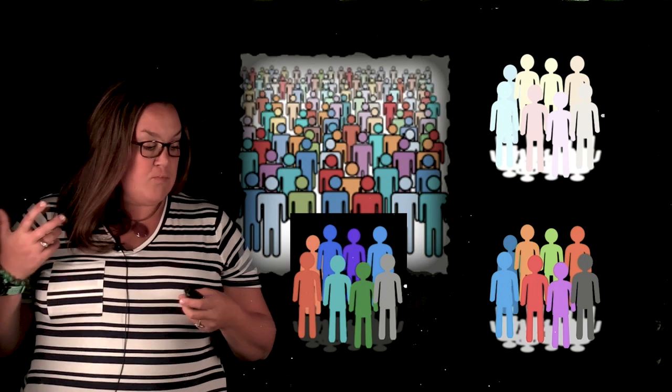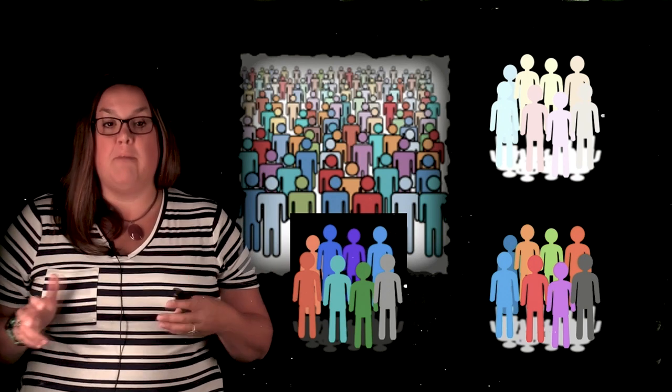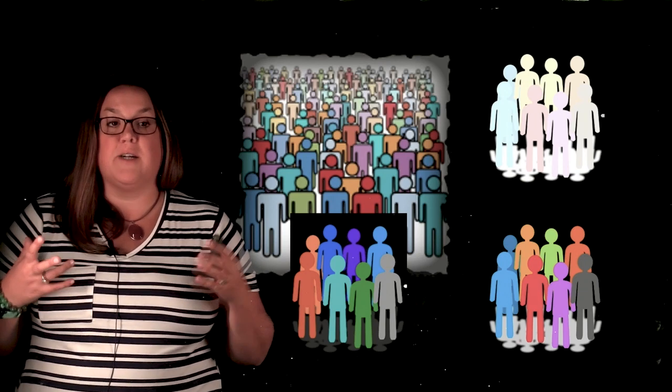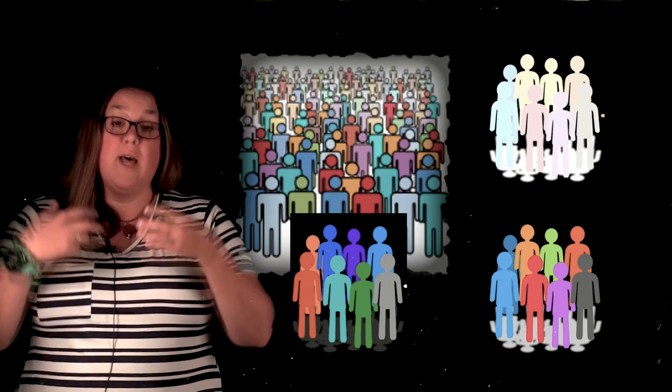So when we talk about trying to do an inference on a population, we need to account for the fact that different samples could create different results, or in other words, there's variability amongst the potential samples. So in future videos, we'll talk about how you numerically measure variability, or how you give yourself some of that buffer room, because all of the samples would not create the same result. And so to account for that variability, we're going to measure it. We'll talk about how to do that in future videos. So I'll see you then.